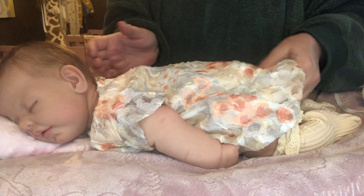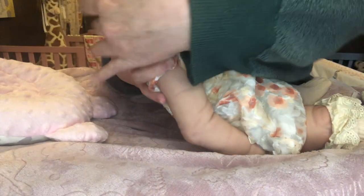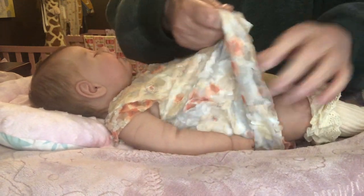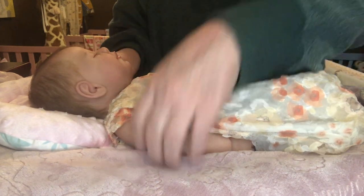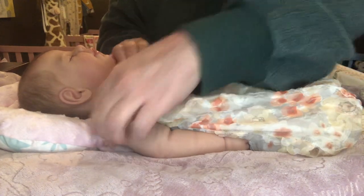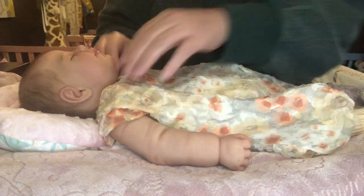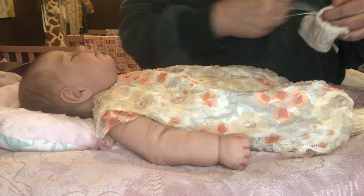Oh my gosh. You guys. Oh man. Man, oh man, oh man. Oh my gosh, how cute. Oh my gosh. Oh, you guys. Let me put her little booties on her and I'll flip her around there so you can see her real good.